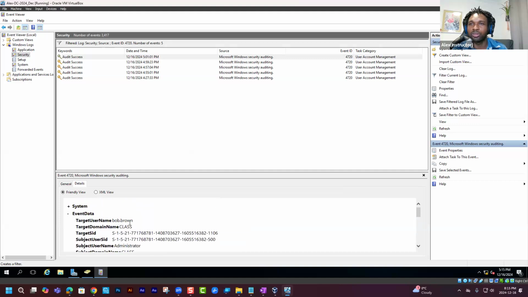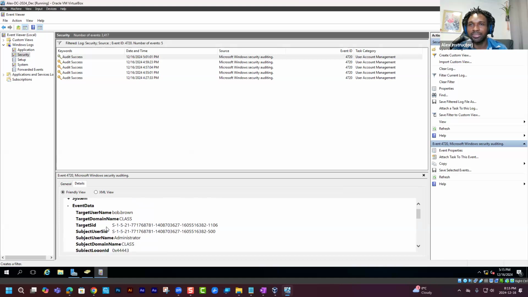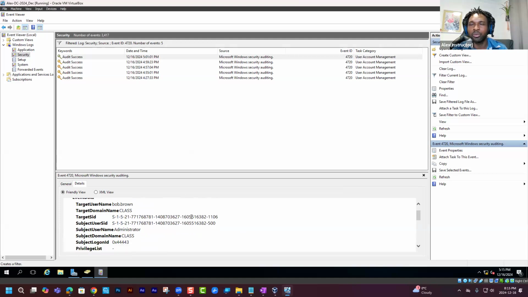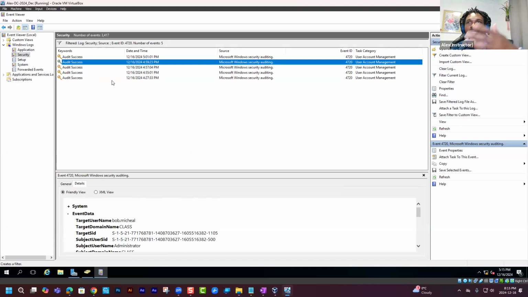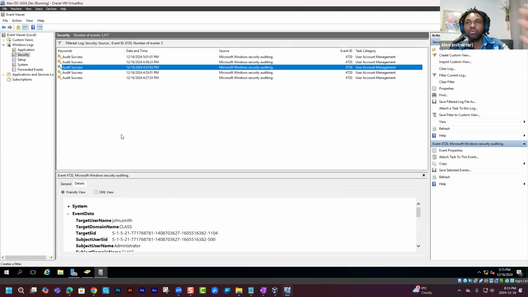Bob.brown is a class. This is the SID. Because it's administrator, it has 500. These are clues that give us information about what a user is. If I click this, you can see different aspects of the SID, security group, and all those kinds of things.